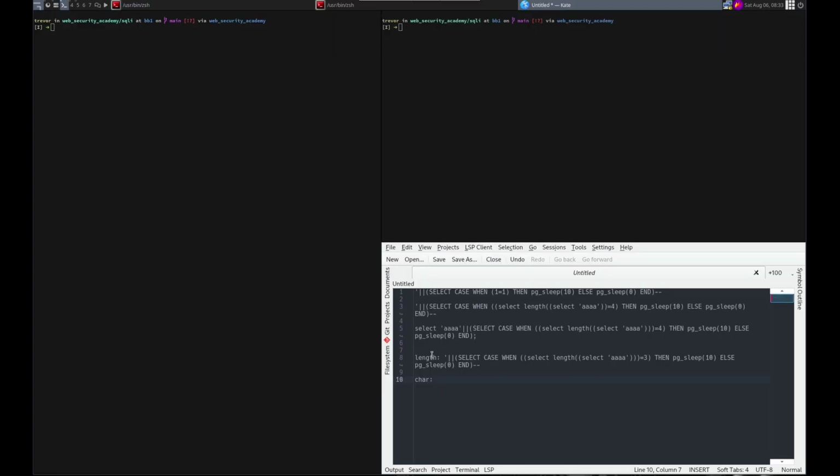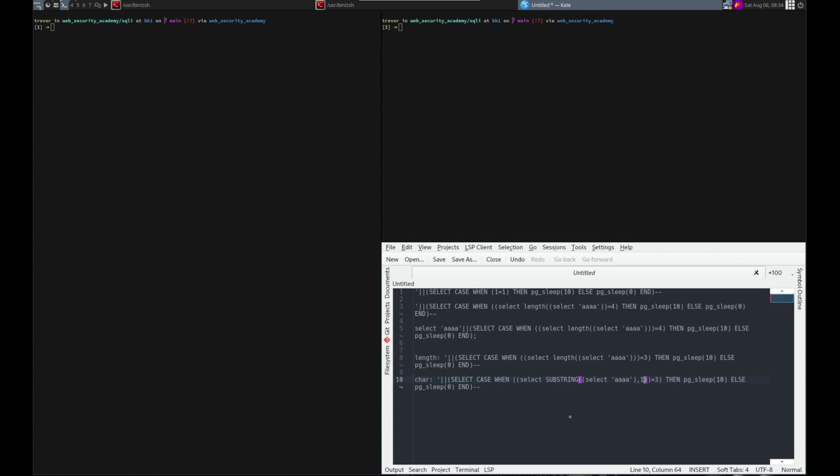For that, let's just duplicate this one as a starting point. Select case when, select, here we want our inner query. So this is going to be our select A, and then we want substring, and we'll have to double check that that is it. Inner query.